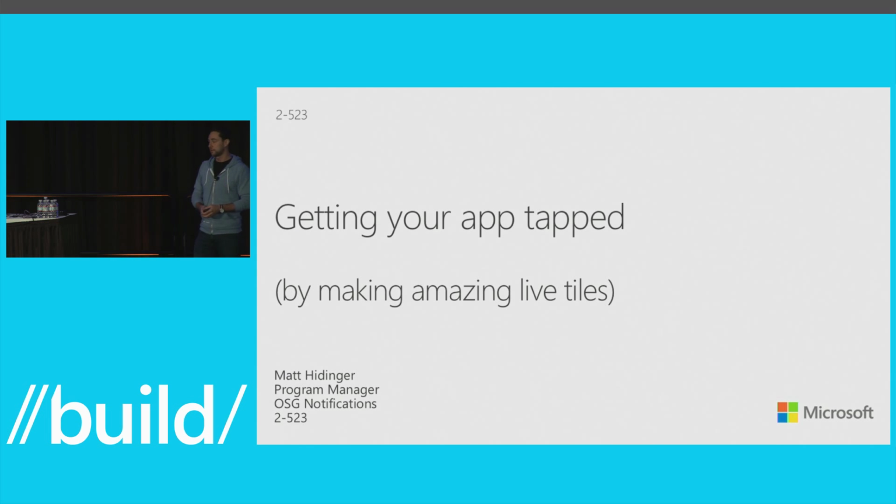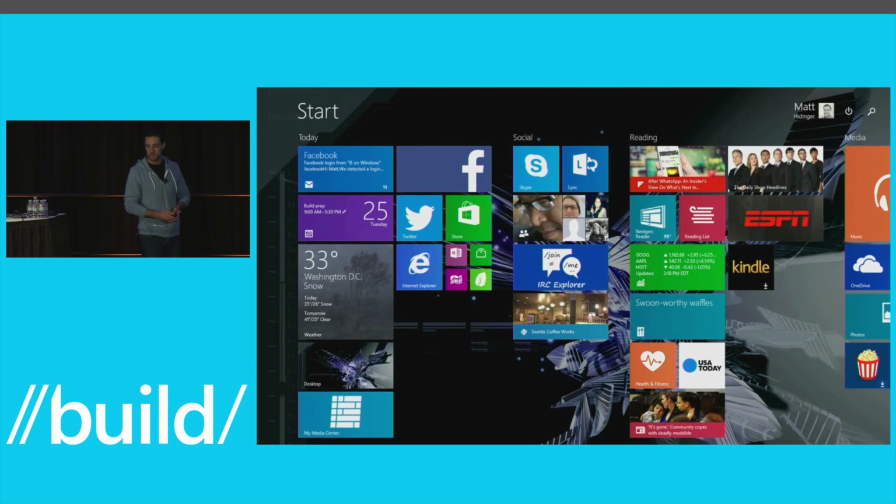So my name is Matt Heidinger. I'm a program manager on the new OS notifications team. So I own tiles and the APIs, what you're seeing today and then moving forward. I've been at Microsoft for a little while. Before that, I was doing a lot of app development, hopefully apps you've all used for some pretty top-tier customers. And been doing this space for a little while, and tiles were kind of important to me, and I'm excited to talk about what we're delivering today as well as where we're going in the future.